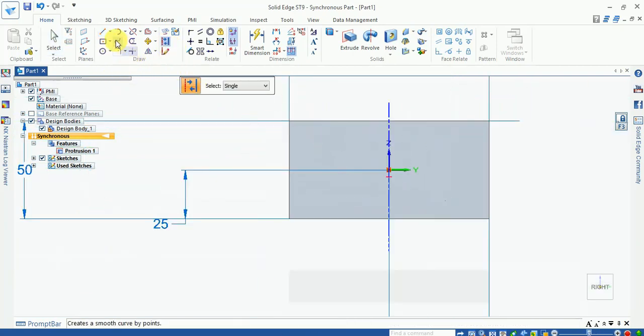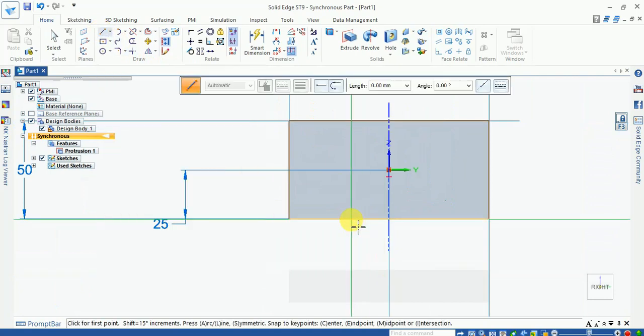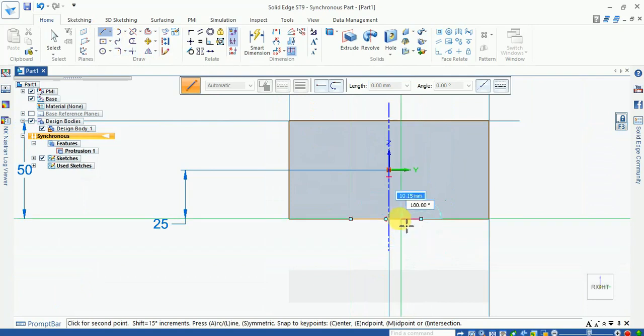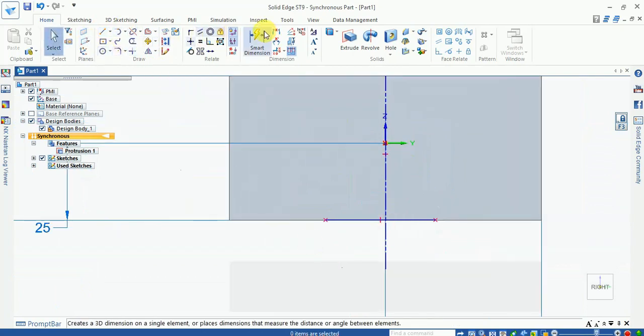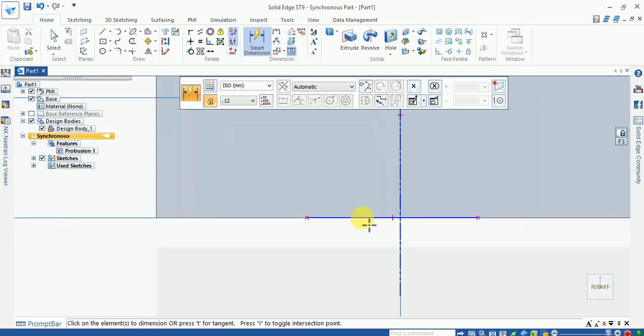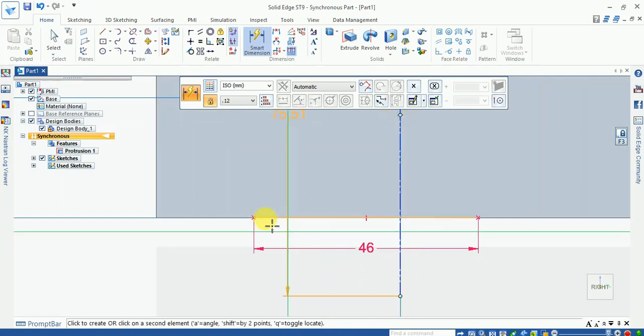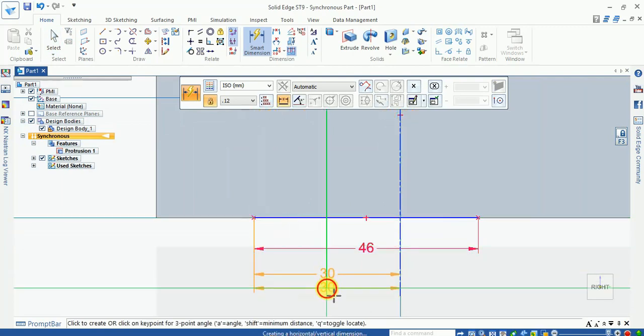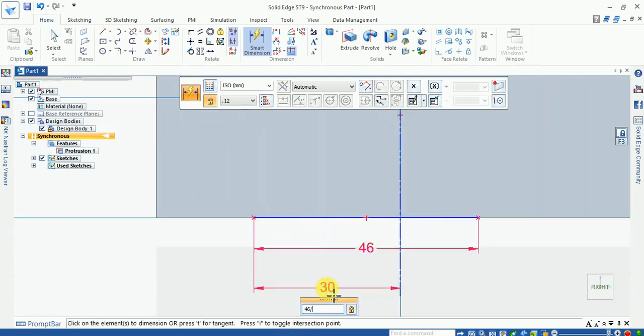Now draw another line. Give the dimension, 46 mm, and now this one is 46 by 2.